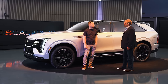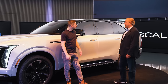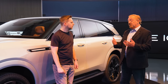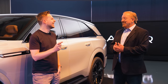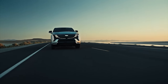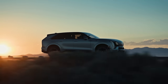And does any Escalade customer have any need or requirement to want to go off-road? Is there any design time given over to that? I'm sure somebody has, whether they wanted to or not, but we do have air suspension. So we do have different settings for the vehicle. We don't have an off-road mode, because we think most of our Escalade IQ customers don't intentionally want to go off-road. I like the intentionally. Intentionally, but we do have 8,000-pound trailering capability because we do know that these are used for light watercraft, snowmobiles, light trailers, and so on, and you need to be able to back those into the lake. And also, there's some two-track overlanding type adventures that you could use these for very, very easily.